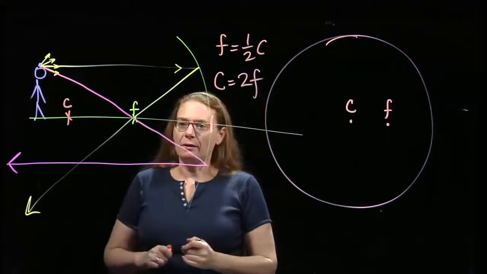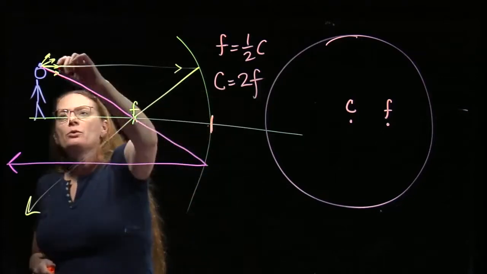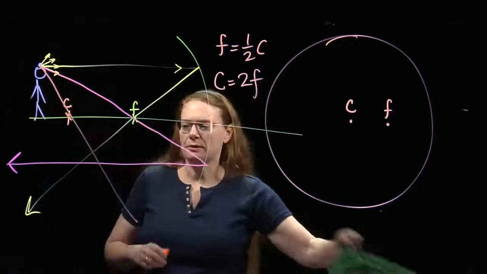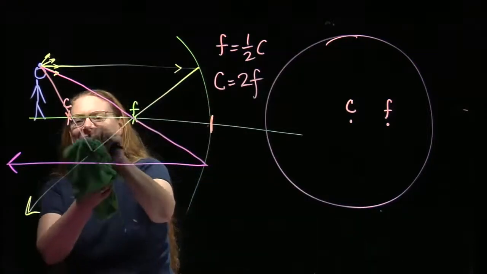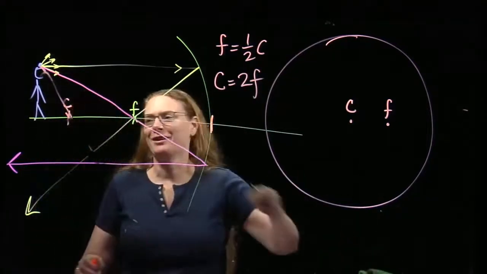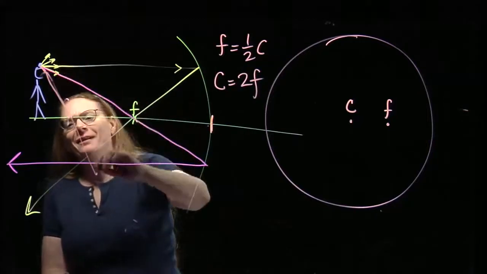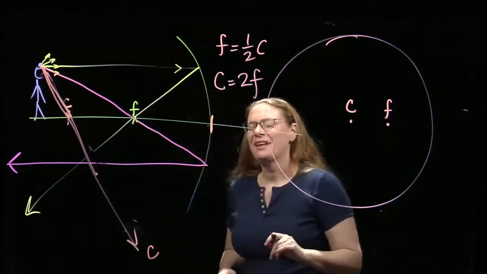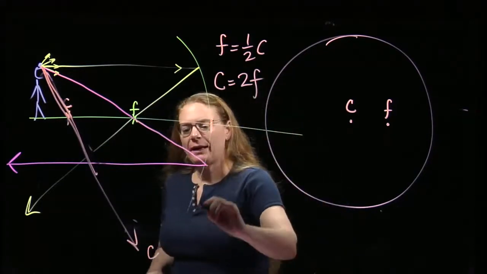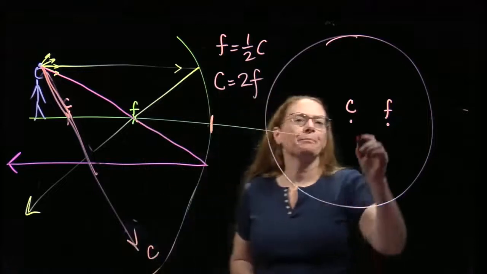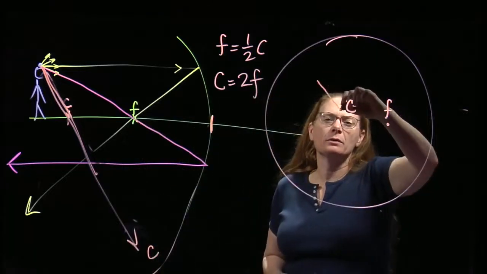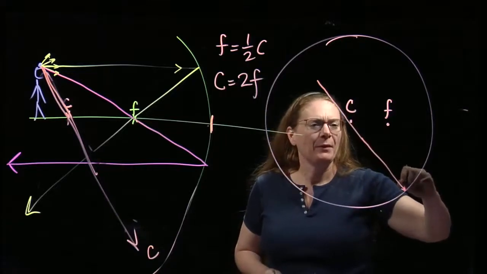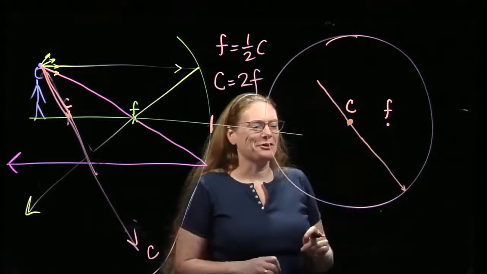So we can have another light ray that goes through the center of curvature. Oh boy, I really messed that up. Let me try again. I didn't even hit the center of curvature very well. There you go. We'll call that good. Now when that ray hits our curved mirror, we have a light ray that goes through the center of curvature. Okay, my drawing skills aren't very good today. Let's say, bigger center of curvature.